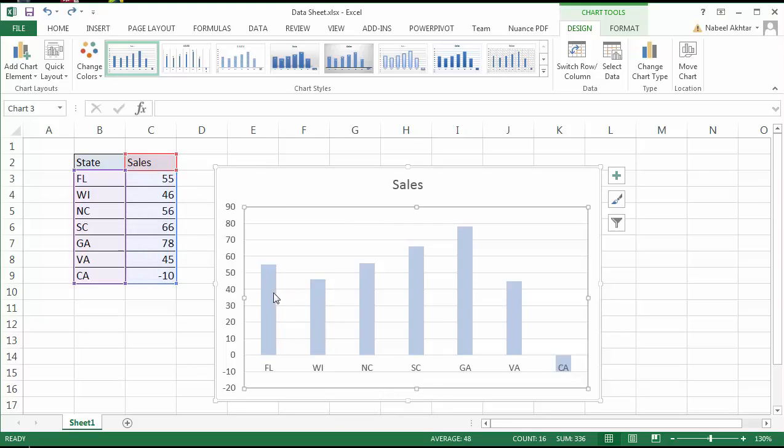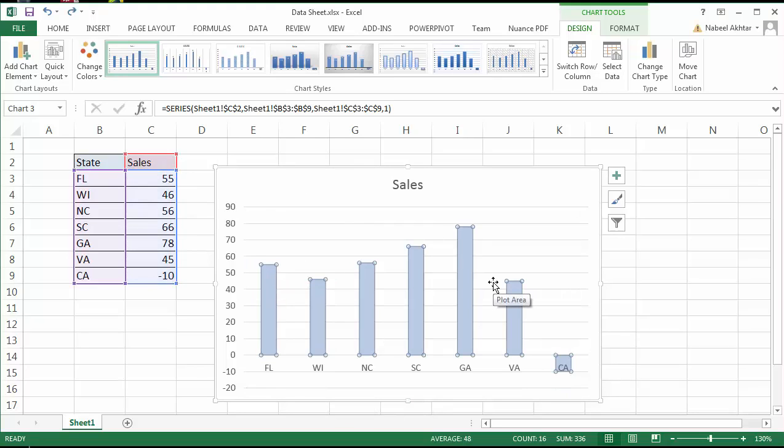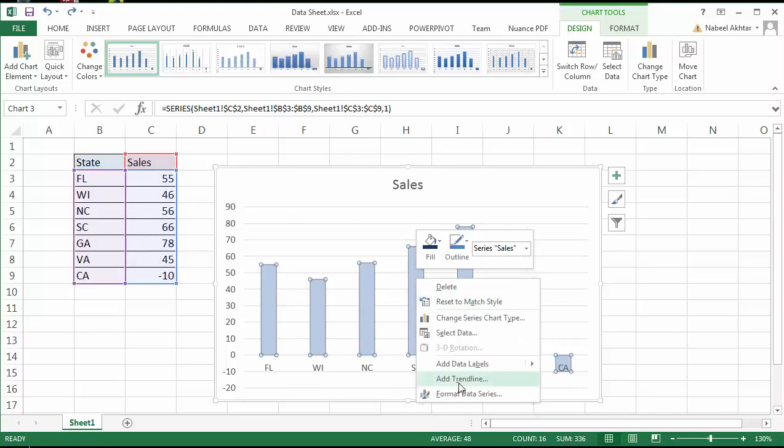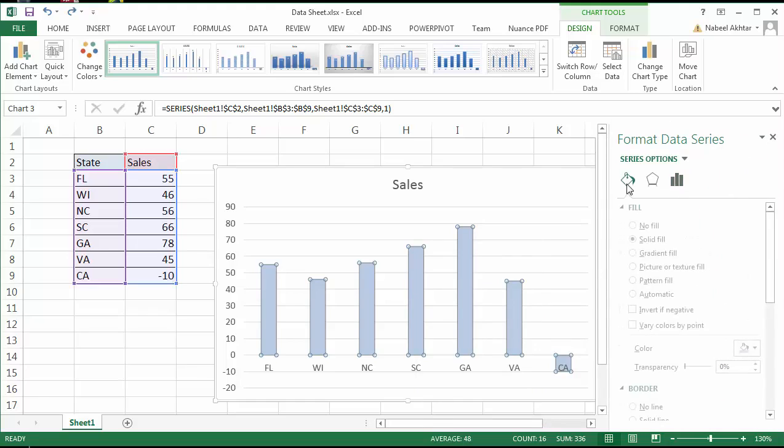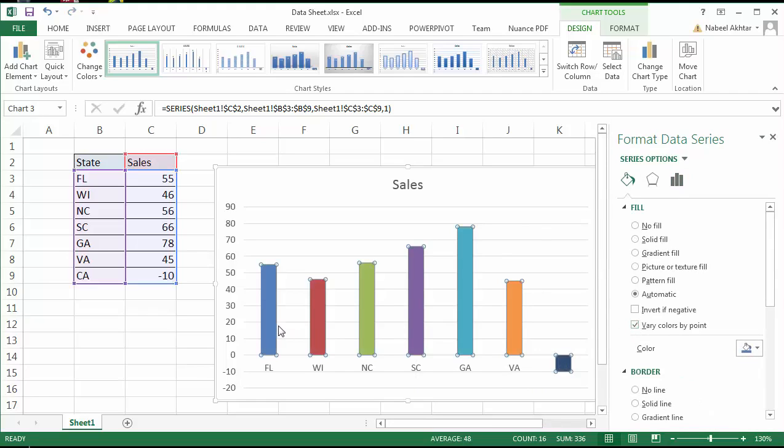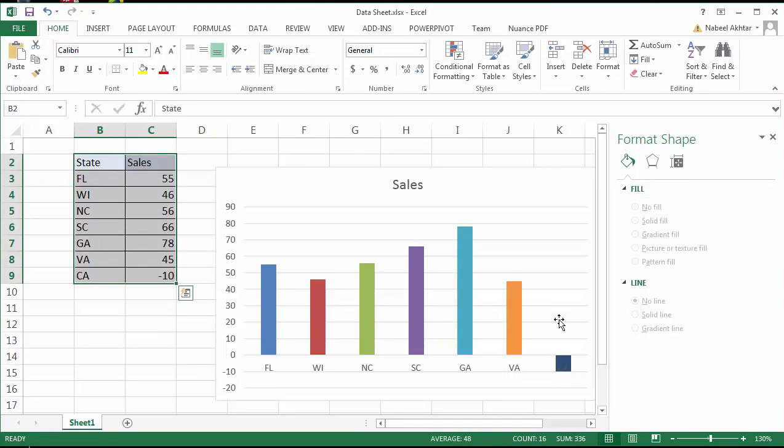I'll select all of the vertical bars, and then I would right click, go to Format Data Series, go to my fill options, and then just check this option that says Vary Color by Points, and Excel will randomly assign a color to each of the categories. Now, ideally for this type of data, I will not do this because it only confuses the reader.